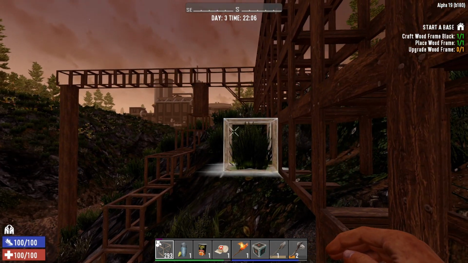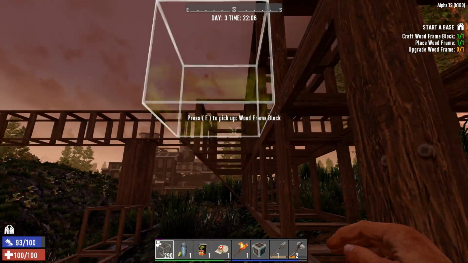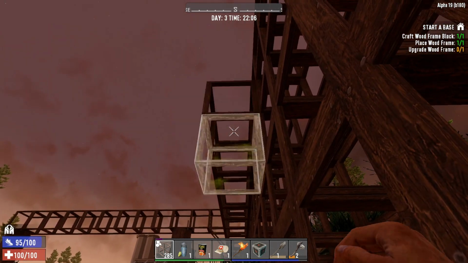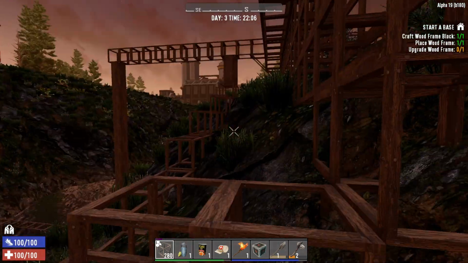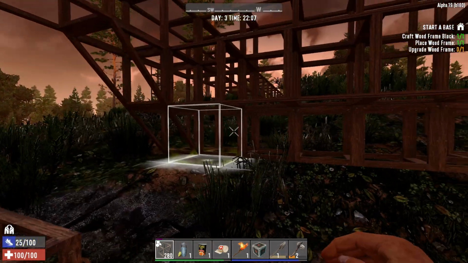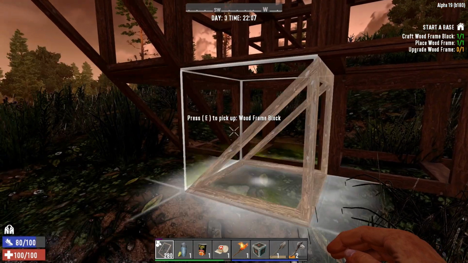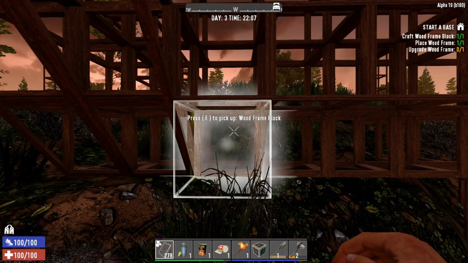And now I think I'm going to build like so. That's going to be the flattened part there. And then what we're going to do is get the triangular shapes, wood frame ramp, copper rotations, and then we're just going to do this like so.